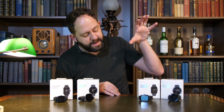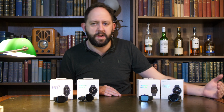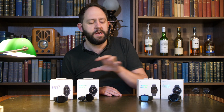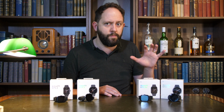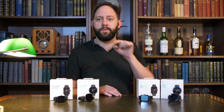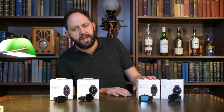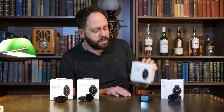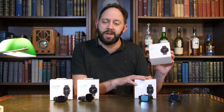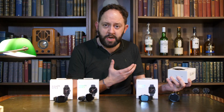Another thing you'll find about the E-range is that because it doesn't have that onboard memory, because it only connects via Bluetooth, and because it has a couple of those things that aren't quite as advanced as the main range, the battery life is a lot better. It's nearly double, in fact, than the main range over standard use. That means the GTR 2E, but no, that's the GTS. The GTR 2E, which has the bigger battery out of the two, can last for nearly 45 days on a single charge, which is just crazy.